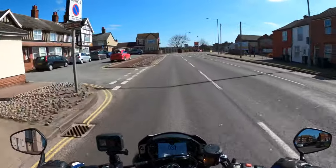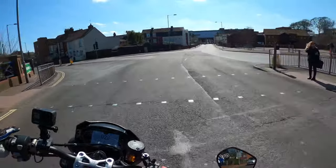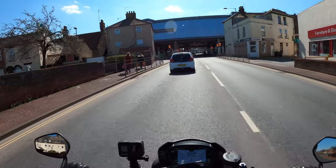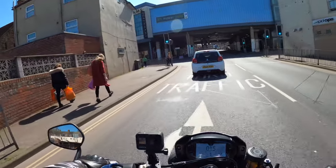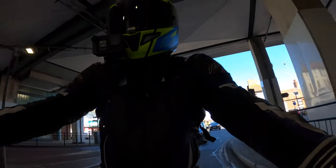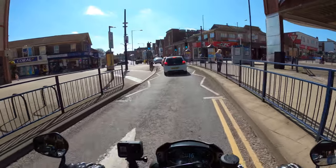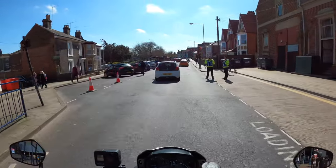Nice and nippy away from the lights. We all love taking it out around the twisties, but in the real world if this is your commuter bike — luckily I don't have to commute on this to work — but you could actually use this as an everyday commuter bike. Brakes are very good. The fuel situation? Not too bad. This is fairly good on fuel — you're not going to be forever filling this thing up. Obviously it depends on how you ride it, but just riding around leisurely like this, it's not a problem whatsoever.